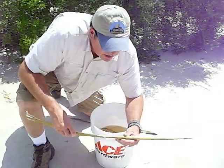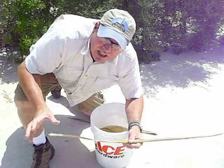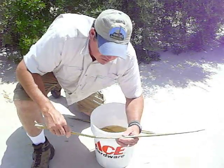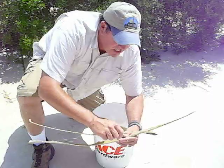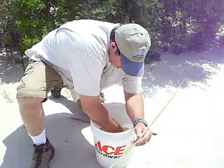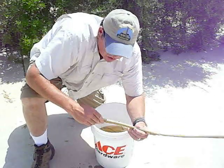So, this yucca has been dried for about 2 weeks. So you cut yucca when you find it. You could put these in your backpack, let them dry clear out, and then once you got the water and you needed to make some fishing line or something, you just pull the things off and put them in the water.